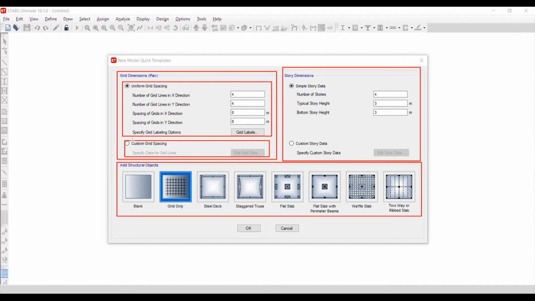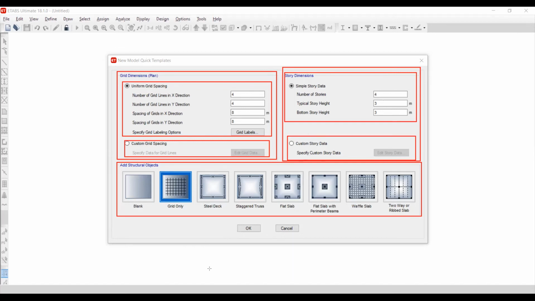The second option is the custom grid system, which is for irregular buildings and can also be regular. You can use the first only for regular buildings and this one for irregular buildings. Similarly, in the story dimensions, we separate this into two: this one for regular and this one for irregular.